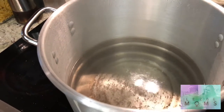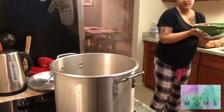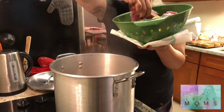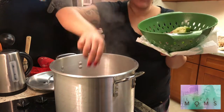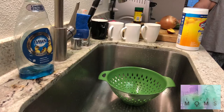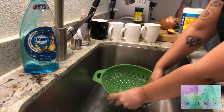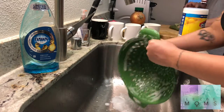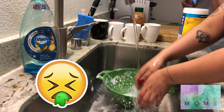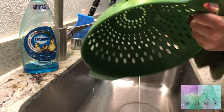I forgot to mention — before I started boiling the water, I put a bunch of salt in there. Enough salt to taste like the ocean, you know, salt water. It also speeds up the boiling process. Now it's time to put in the meat. I want the meat to cook first, and then I'll pour in the hominy after. In the meantime, all that meat I was cutting up in the sink — time to disinfect. If you're cooking with meat, you have to be super clean. Now that the meat is boiling, I have free time to go back and clean the sink.